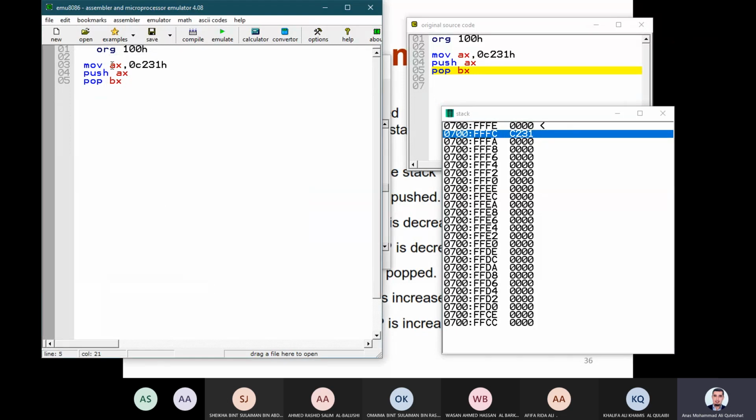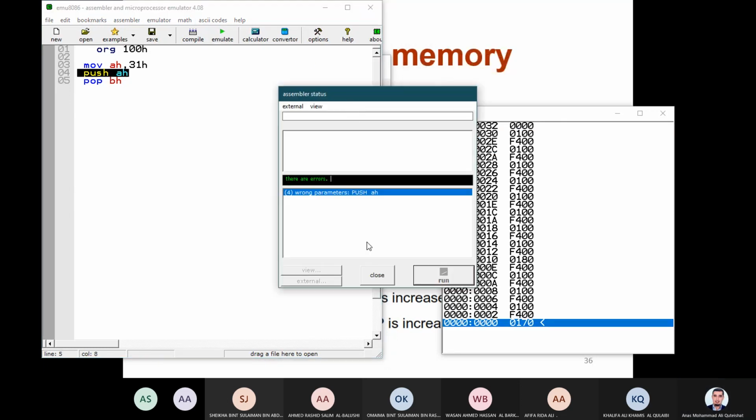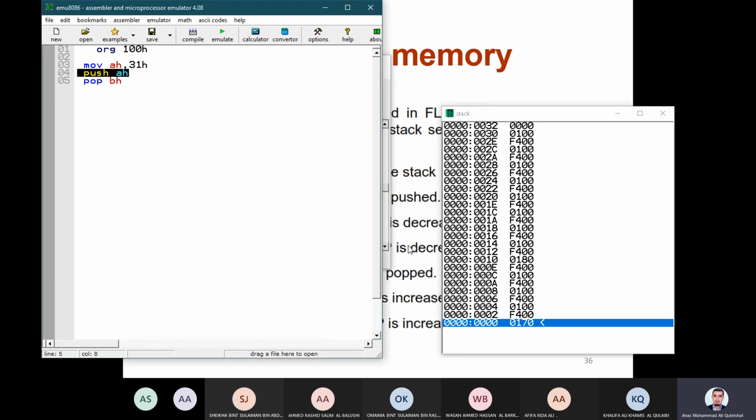What happens if I try to push AH? See, wrong parameter. Push does not take a byte. Push will always take a word, so you cannot push a byte or pop a byte.